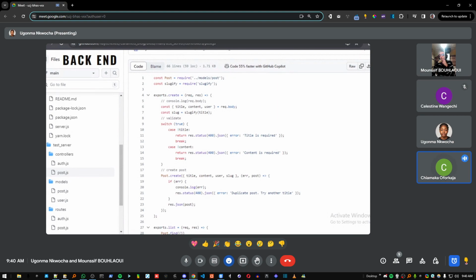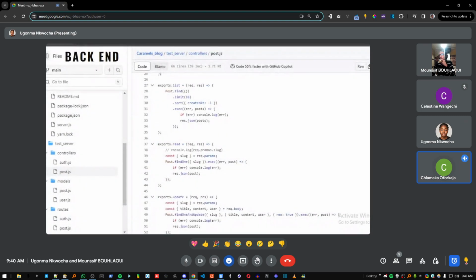So in a case where the title is empty or the content is empty, you would see the error that says title is required or content is required. Aside from that, the post waits. We also have the update function, we have the delete function, we have the login. One thing we didn't do was the sign up page, because we're emphasizing the fact that it's a personal blog.